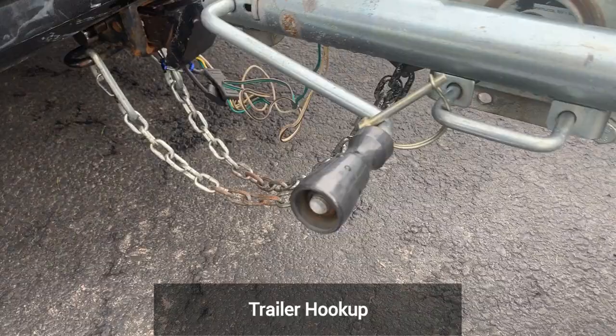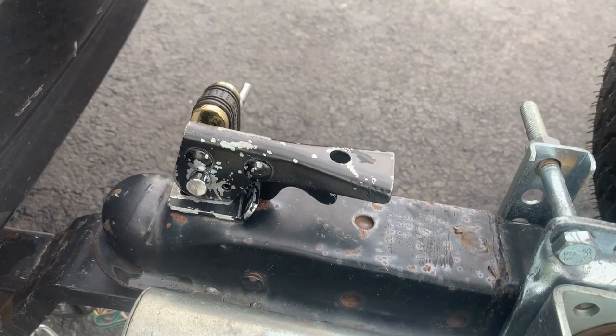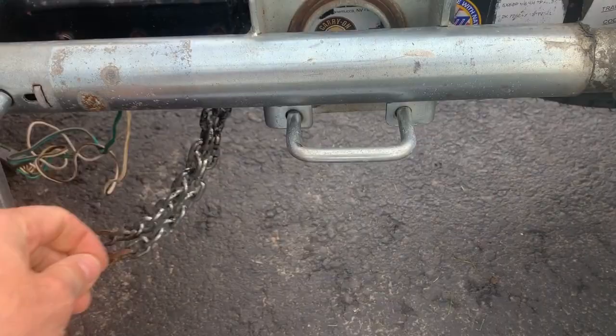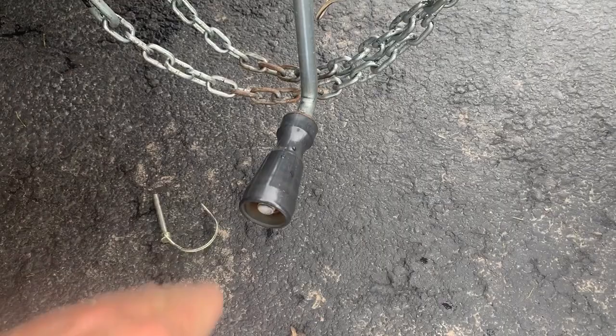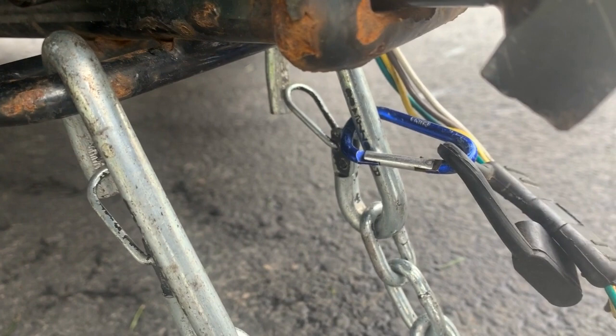Up here by the hitch, we want to make sure we do a couple of things. First of all, we use the chains to hold, but I also use a lockable pin, and you can see the coupler pin there. It has a lock on it, the same lock as this one here, so nobody runs off with your trailer. It just secures things a little better. Also, we don't want this to come loose for whatever reason and swing around, because that could catch if we go into a dip. So we want some method of connecting this permanently. I also use a carabiner to connect the wiring harness to the chain so that it's not flopping around.